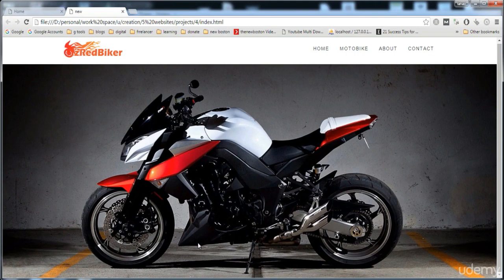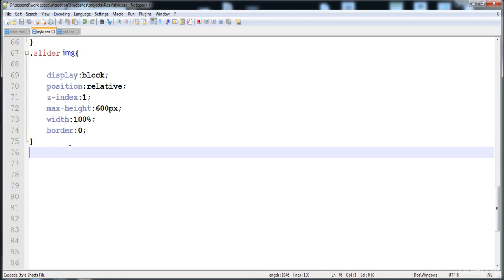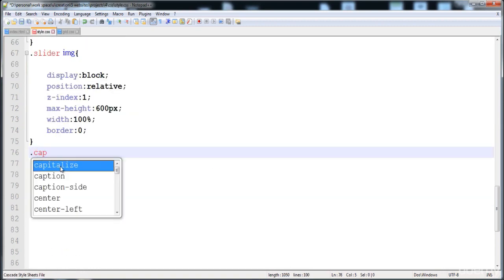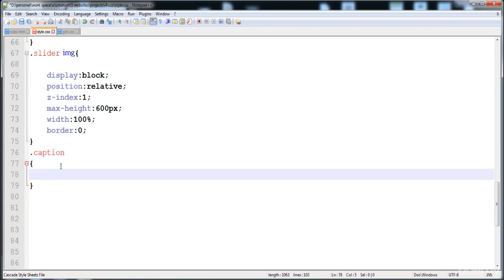Now the next thing is, we have to give the style to that div that contains the text and give it the z-index 2. I have given it the class caption, and here is the class dot caption, display block.